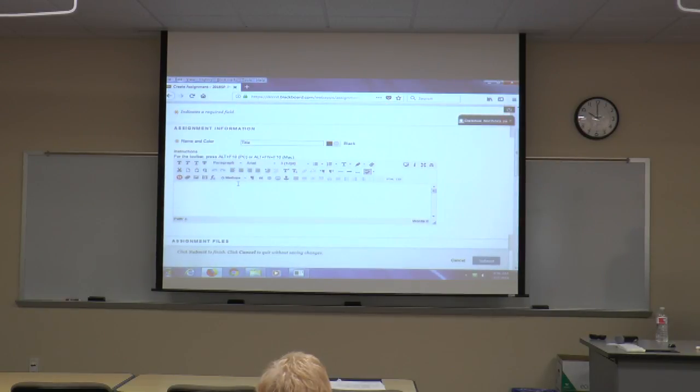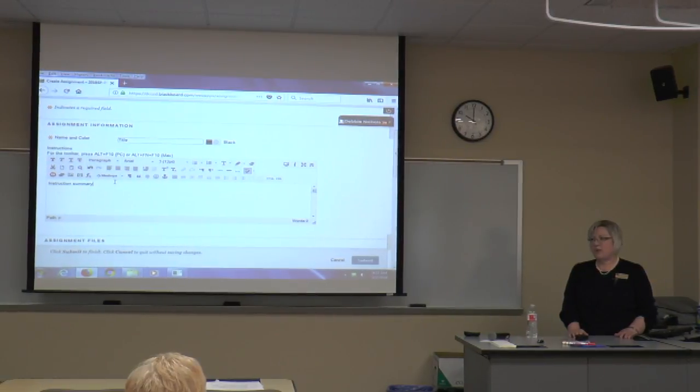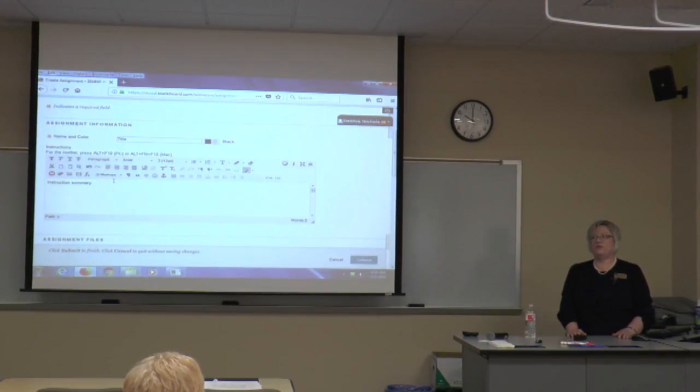It is extremely helpful if you put an instruction summary in the little text box. When our scorers open up these student artifacts, they can see what was in this text box. And sometimes it's super helpful to know what the instructor even asked them to do, because sometimes we can't tell. We're still not grading your course content, but sometimes we don't know if they're thinking critically because we don't even know what the issue was they were supposed to be thinking about. And it's just terribly useful sometimes to know what the assignment was.